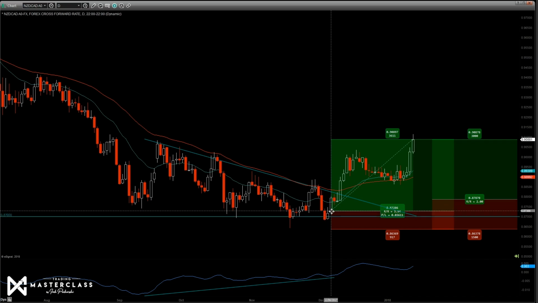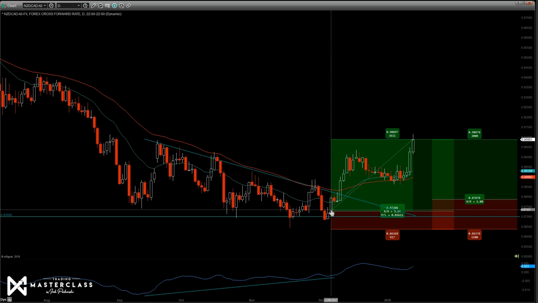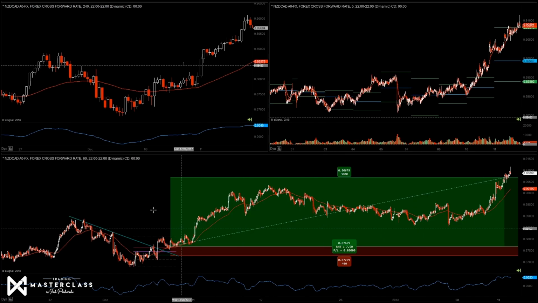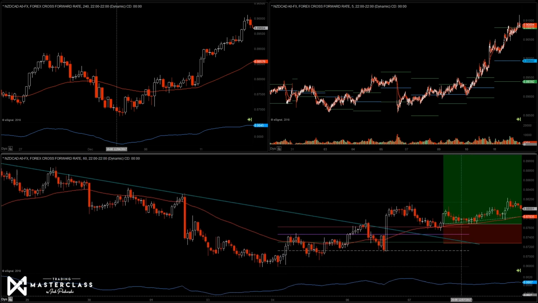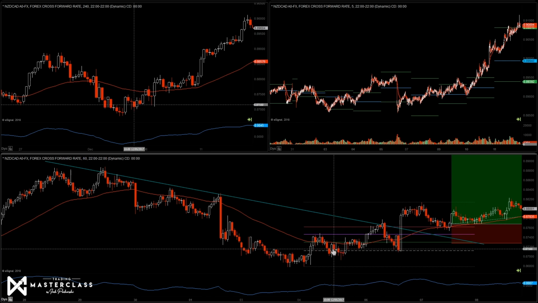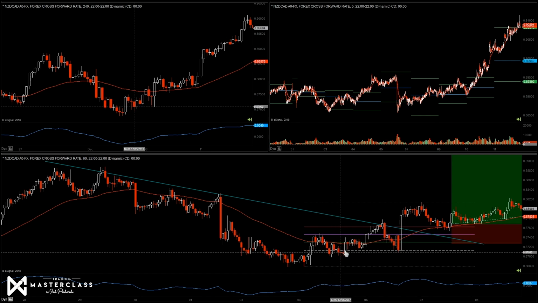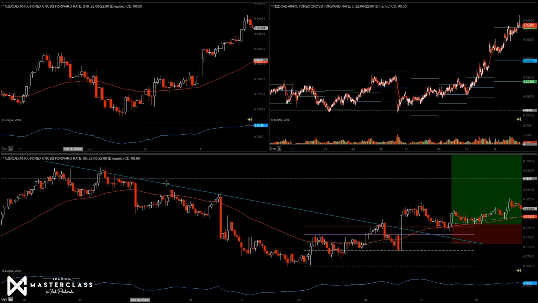Let's have a quick look, because at this point, an inside bar, it's great. The overall pattern is good, but it's not as good as a bullish engulfing. The inside bar is not as good as a bullish engulfing, or a beautiful lotus or a tweezer bottom. So it's nice to check if there's more confluence on a lower time frame. So let's have a quick look on the 5th and the 6th here. When you zoom in, you'll notice that the 1 hour time frame started, on the 5th, to form this higher low, right? It was still struggling to break the 1 hour 50, but then it finally broke it on the 6th. But then it got a little bit tricky because we have this descending trend line.